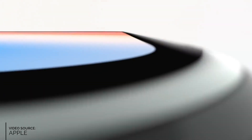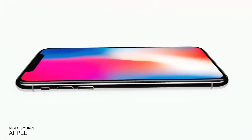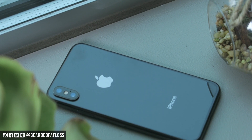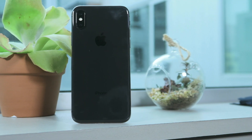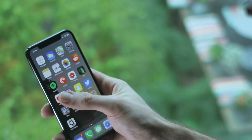For more than a decade, Apple's intention has been to create an iPhone that is all display — a physical object that disappears into the experience. This is iPhone X. Hey everybody, welcome to the video. I'm Josh, and today we're talking about the iPhone X. I've been an avid Apple fan and user for a little over a decade, went to school for graphic design, and have always loved their products — so take that for what it is. This will be a bit of a biased review. I've been using this phone for a little over a week and it has been a joy to use.